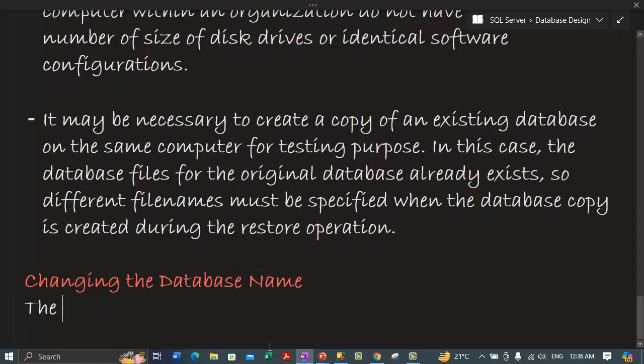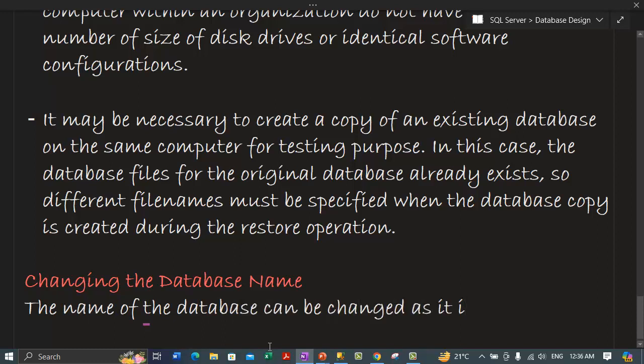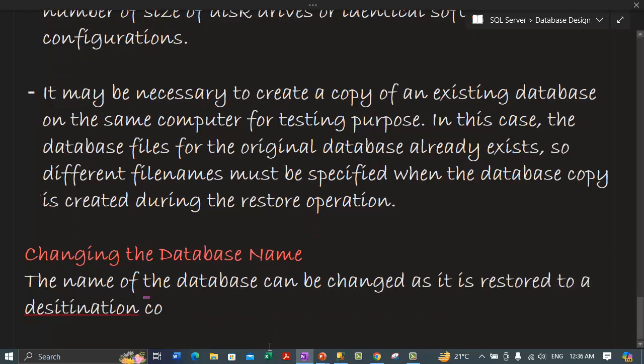The name of the database can be changed as it is restored to a destination computer.